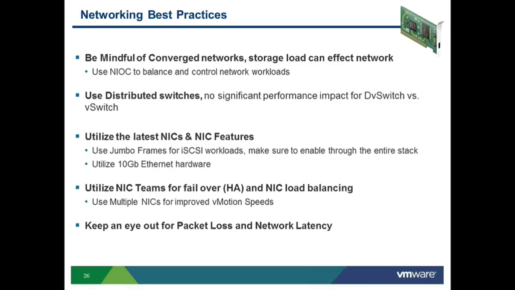Utilise all the latest features: 10 gig, jumbo frames, things like tagging and priority controls, network I/O control for guaranteeing priority for certain types of traffic when there's contention, multiple NIC vMotion. So if you've got large environments with a lot of virtual machines and you want to do vMotion very fast, or enter maintenance mode very fast, these sorts of things are important.